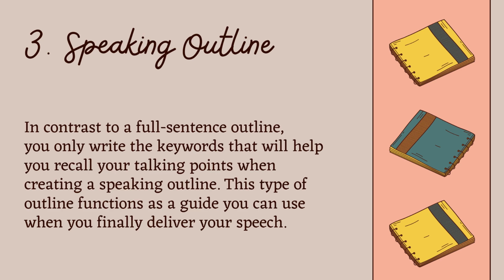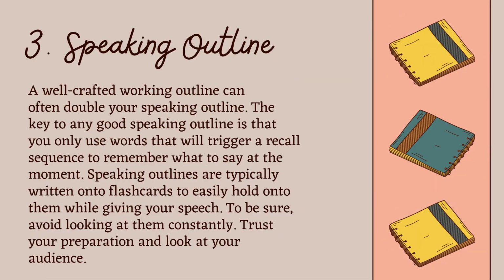Speaking outline. In contrast to a full sentence outline, you only write the keywords that will help you recall your talking points when creating a speaking outline. This type of outline functions as a guide you can use when you finally deliver your speech. A well-crafted working outline can often double as your speaking outline.